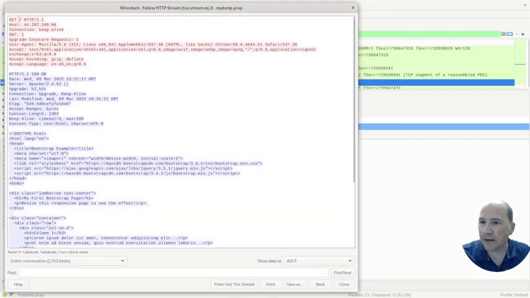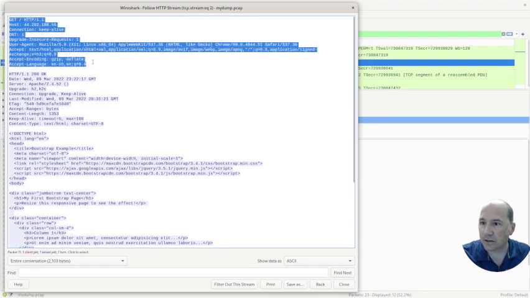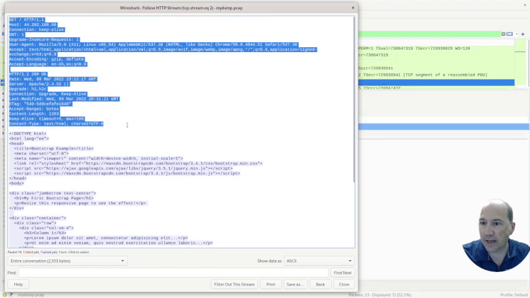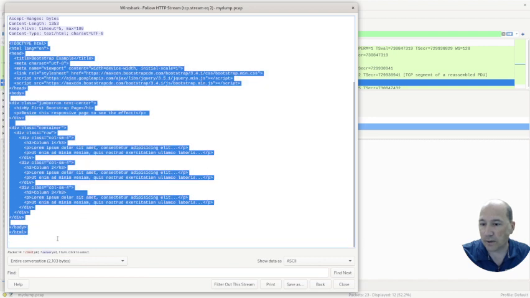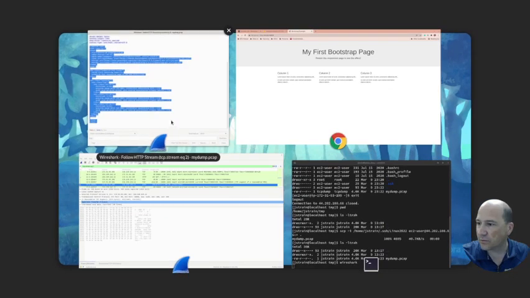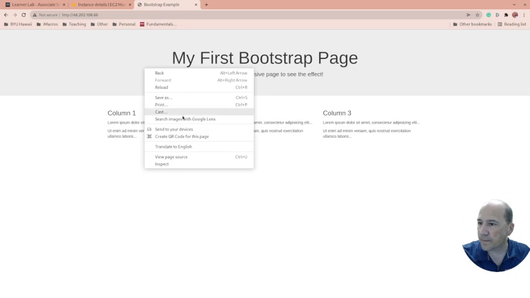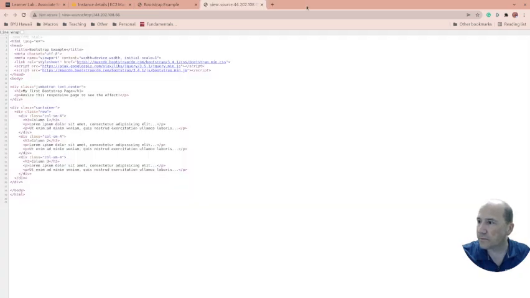And if we look here, here's header information. And then right here, there's the HTML right there. And then there's even some stuff at the end if we waited long enough. But I just want to show you view page source.